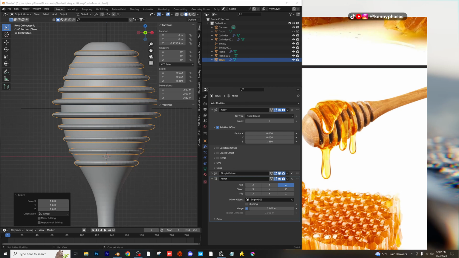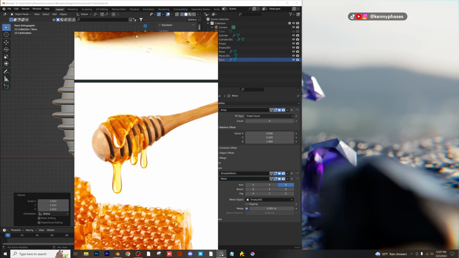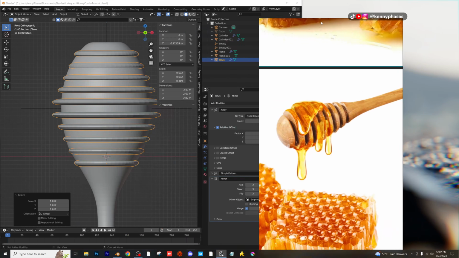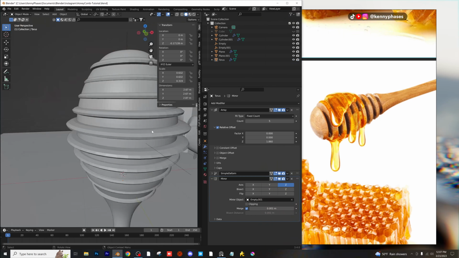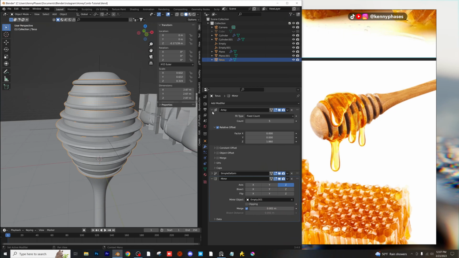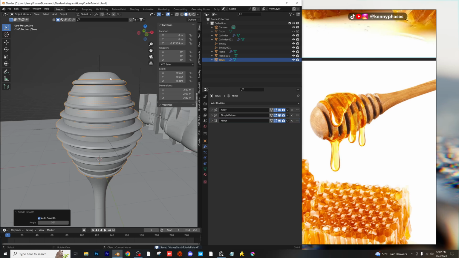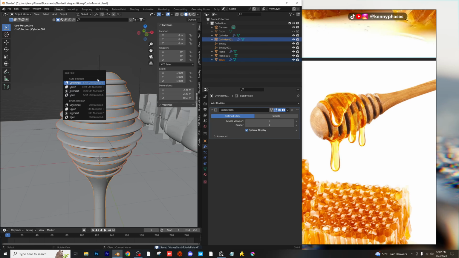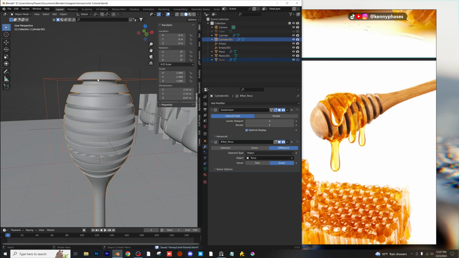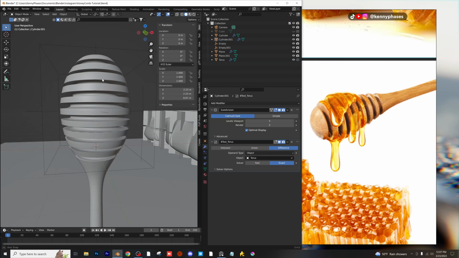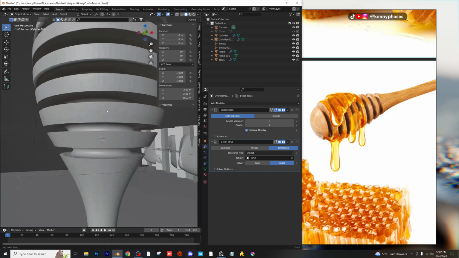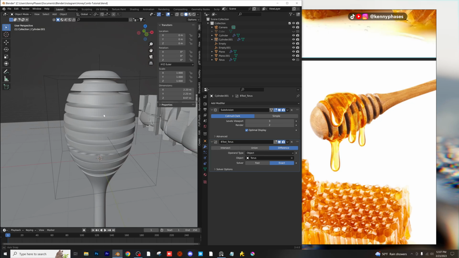Let's go ahead and take a look at our reference. Now we should be able to just cut right in there with our Boolean. I think this should work nicely. I don't know how well this is going to work, but we're gonna try it. I'm also going to shade these smooth, and then I'm going to just try to cut right into this and see if it works. And it kind of worked. I think it worked pretty well. There's a little bit of glitching down here, but that should be fine.